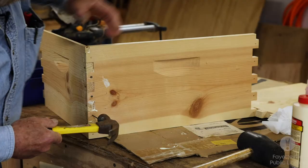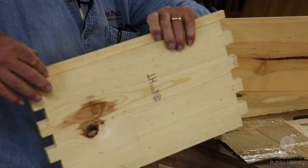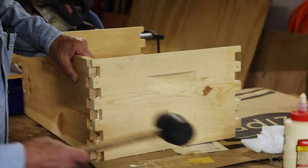It takes quite a few nails because you're going to put them in both directions. I'm going to leave the top one and the bottom one for later. Go ahead and do the next side — you want to make sure that the rabbets are always up and that the handles are always on the outside. The bees don't need handles, the beekeeper does. Again, I'm just putting glue on the top pieces because that will get it on the bottom piece of the other one.